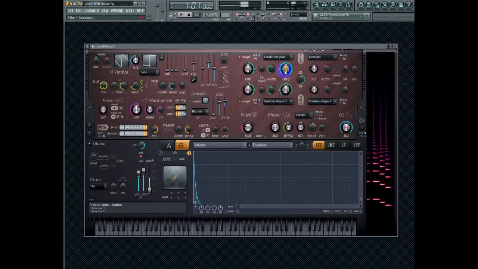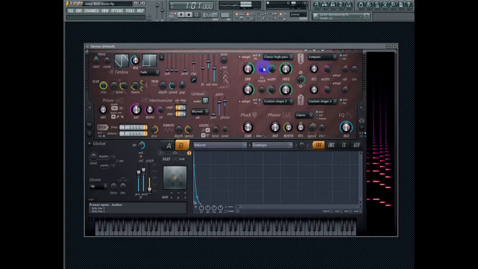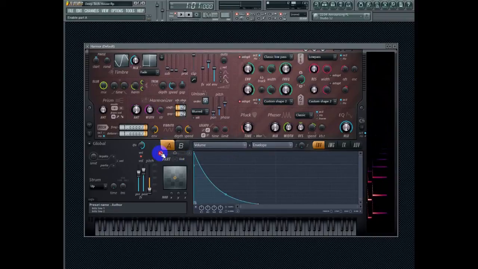And as always, the last thing is filter work. So we go to filter 1 and set the classic high pass filter mode in the first filter. Then raise the width of our cutoff frequency region to the amount of 75% and the amount of cutoff frequency to 20%. Yes. So we don't need those bass frequencies, those bass harmonics very much, because now we get our sub bass timbre in our A part.